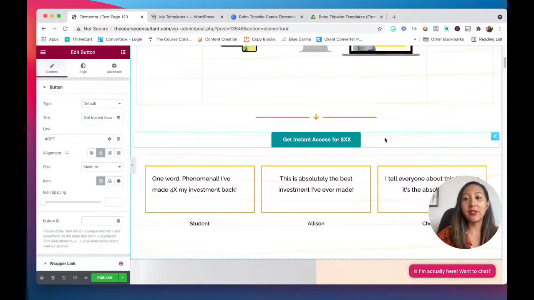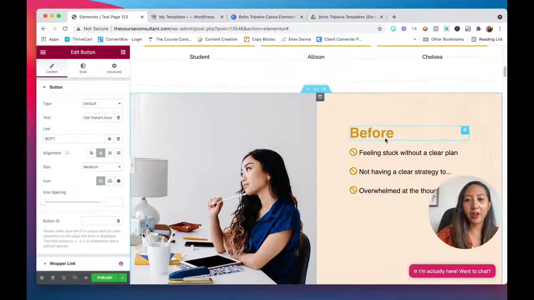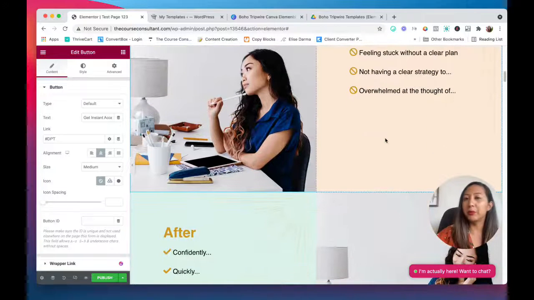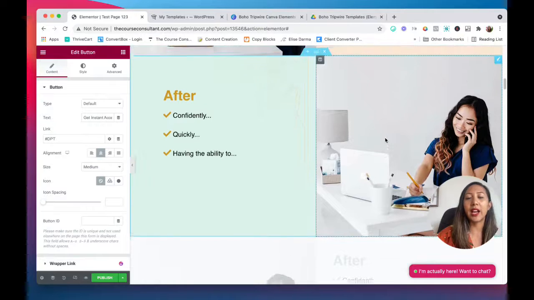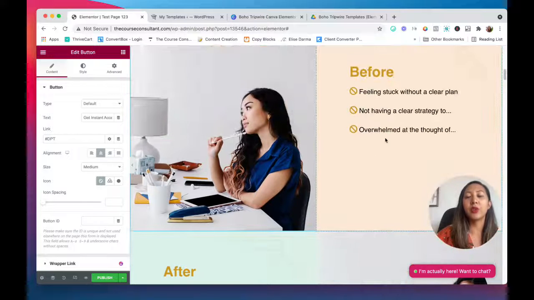So here we are, we're in the sales page. And I'm walking you through different parts of the sales page that you need to include. What you want to do is share what the key result is, what that transformation is. So I have a simple before and after with some different highlights. You have, what does this include? What is this going to help you overcome, right?